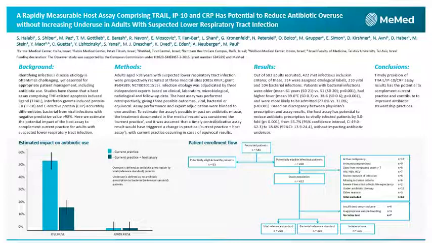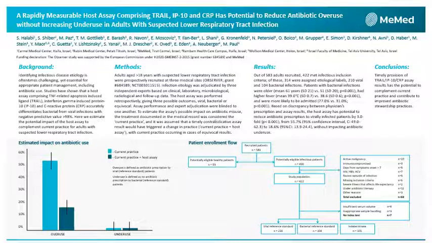Patients with bacterial infections were older. They had a mean age of 61 years versus 51 years for the viral infections. They had higher fever with a mean temperature of 39 degrees as compared to the viral infections that had 38.6, and were more likely to be admitted to the hospital. So 77% of the bacterial infections were admitted, in contrast to 31% of the viral infections.